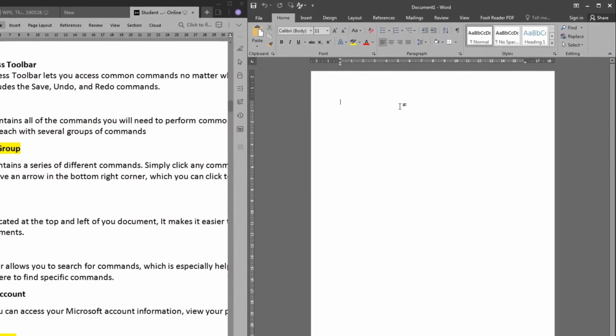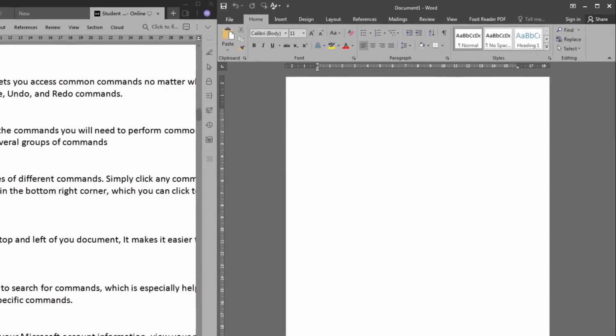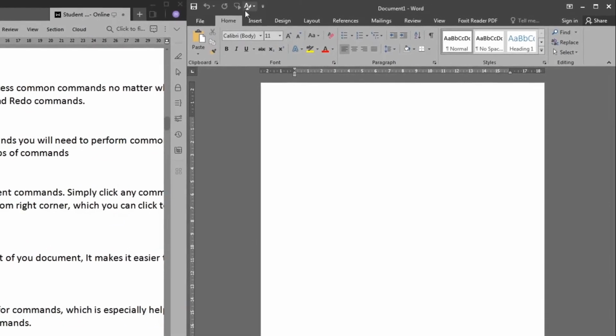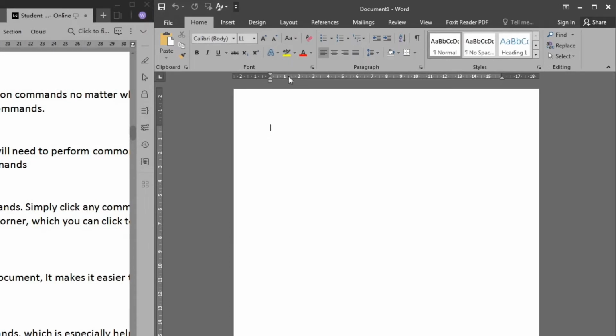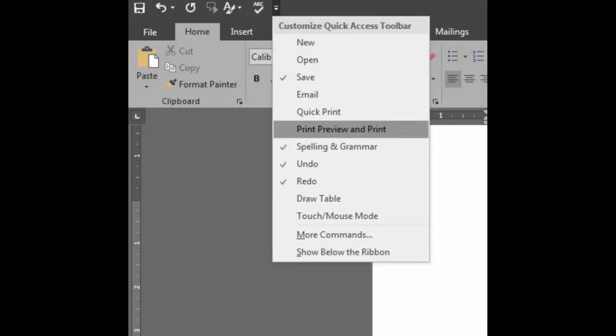The features inside of Word that I wanted to talk about are the quick access toolbar, which is along the top of the screen here. This section of the screen allows you to pin things that you use often. So for example, if you want to print and preview and you do that quite a lot, perhaps spelling and grammar might be a good one.